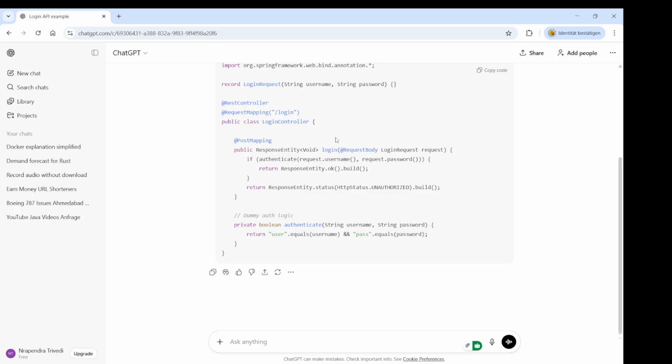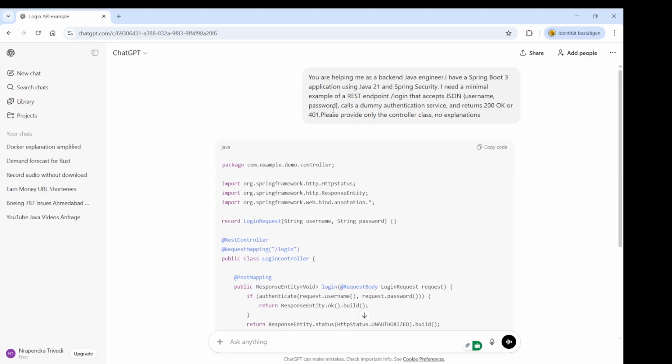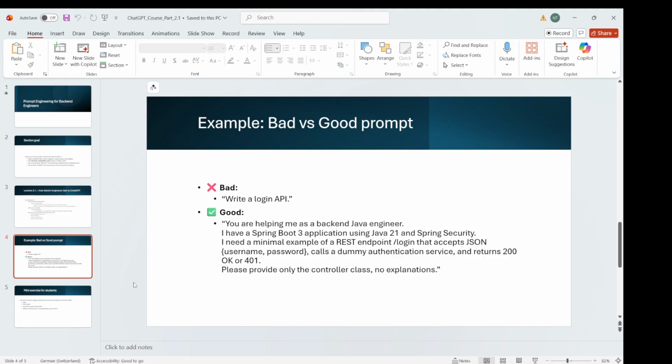And yes, this is what I needed. So clear and so precise. Why am I getting such a nice answer? Because I gave the correct context. Providing correct context will make your prompt a good prompt, and it leads to a good answer.